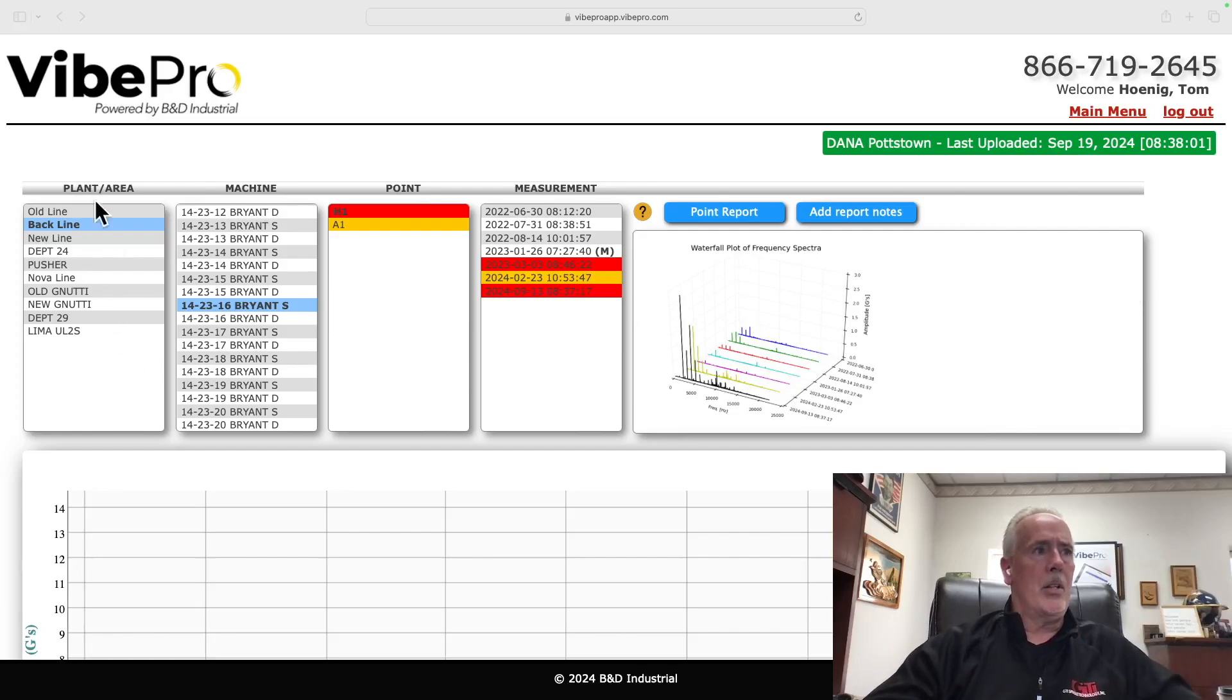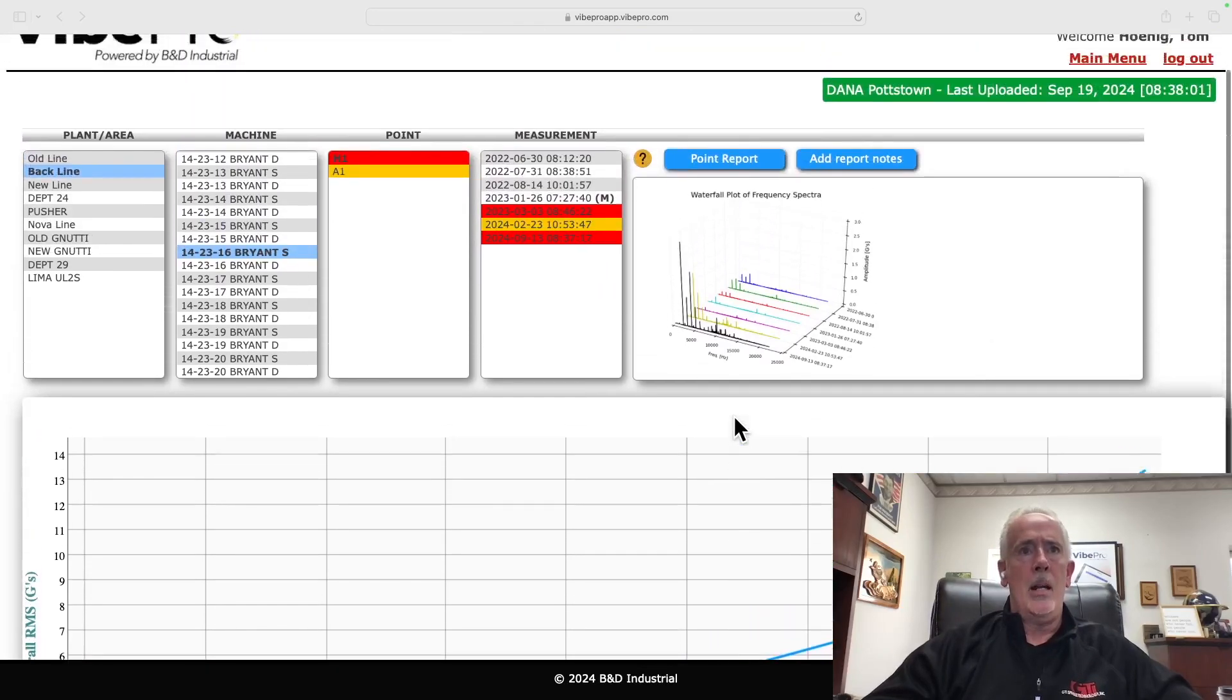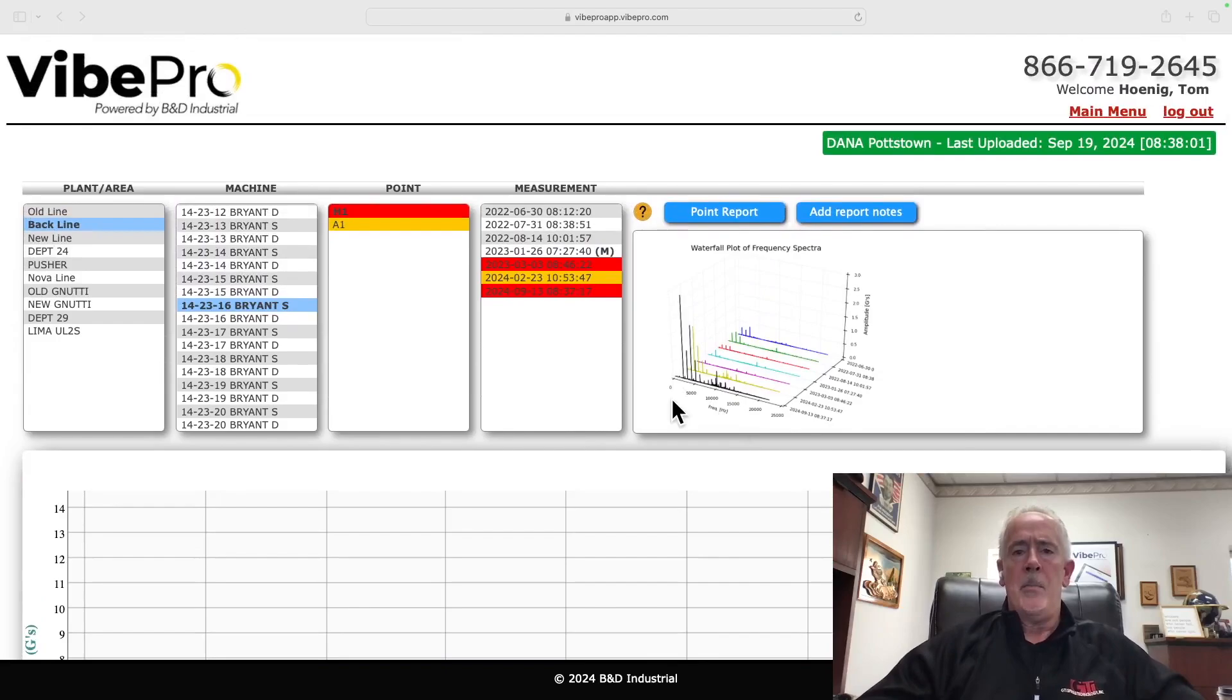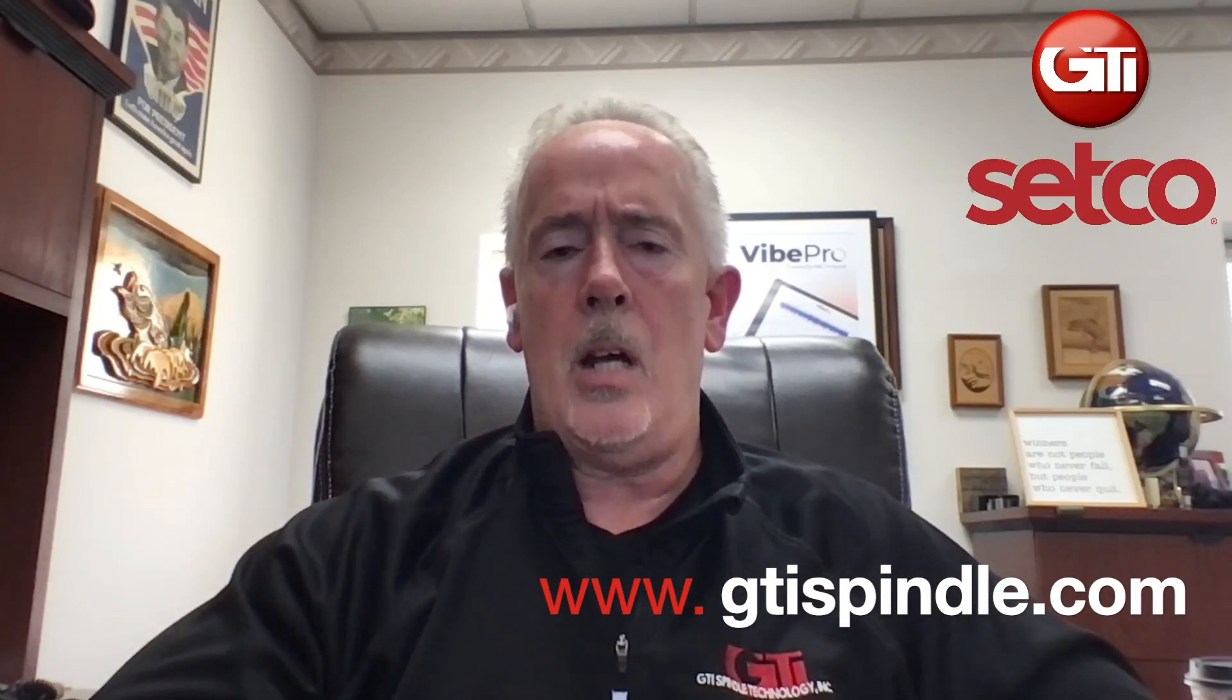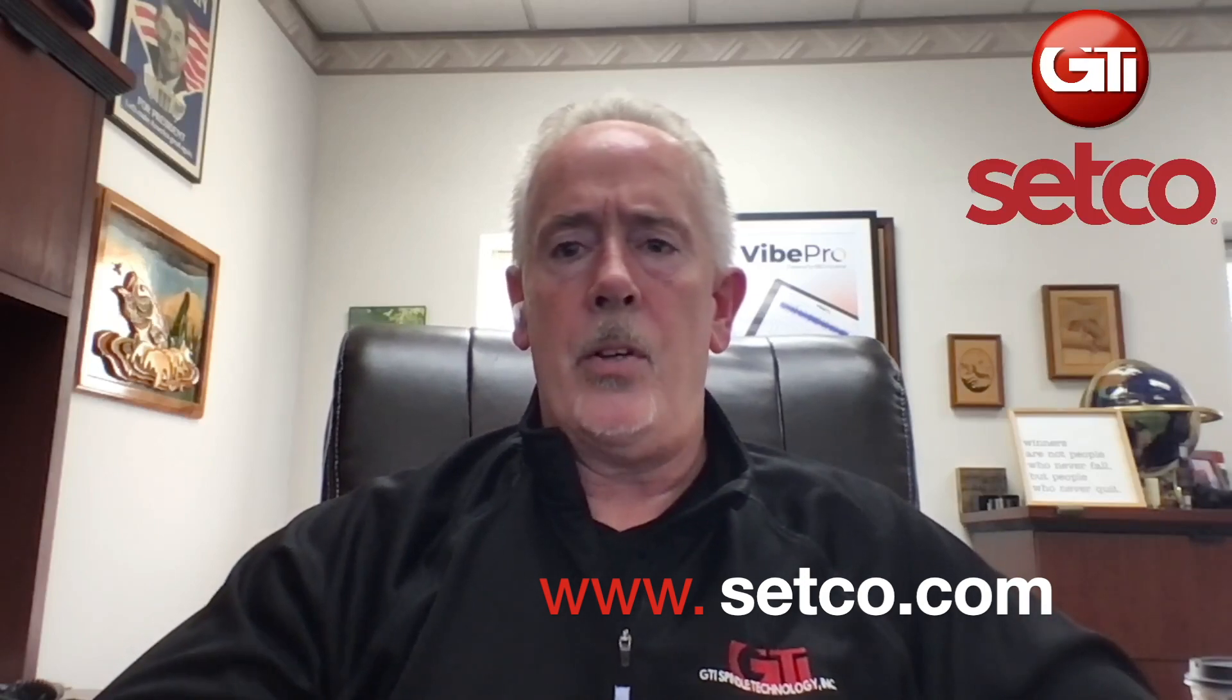You can play this video again if there's something that you might've missed, but your instructor will help you as well. Answer any questions on what I went over of what makes a waveform into a spectrum and what those spectrums are telling you. Because again, if you can memorize those three different depictions in a spectrum of what imbalance looks like, what misalignment looseness looks like, which they look the same and what an impending bearing failure looks like, you are going to catch 95% of the failures that are going on within the plant. The further part of your instruction will be how to use the Vipro unit on the iPad, which is just very easy. And you'll start to get into the web app that I was just showing you here in the picture that shows and lays out pretty much exactly the way the iPad does and does your trending and all that. But it's where your analysis gets done. So really appreciate everybody's attention in this instruction. And if you have any questions, please ask your instructor, or you can reach out to us at GTI Setco at any time at www.gtispindle.com or www.setco.com. We thank you for your attention. Have a great day.